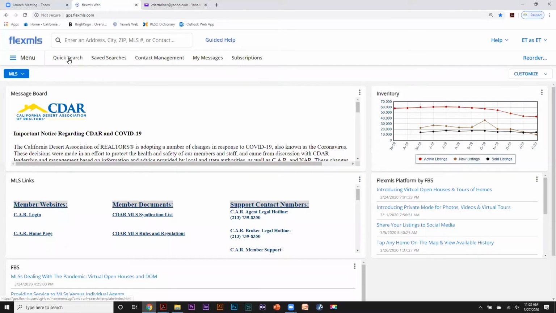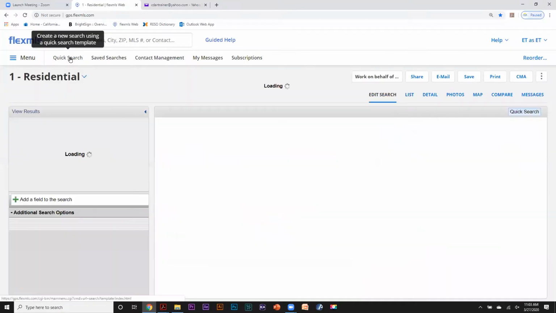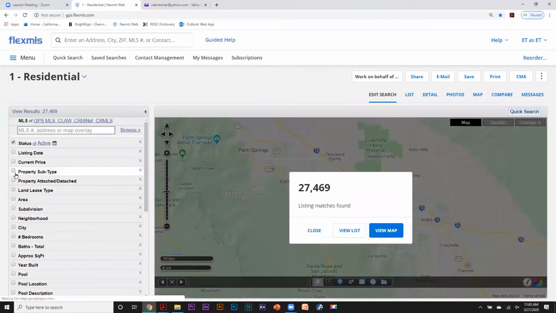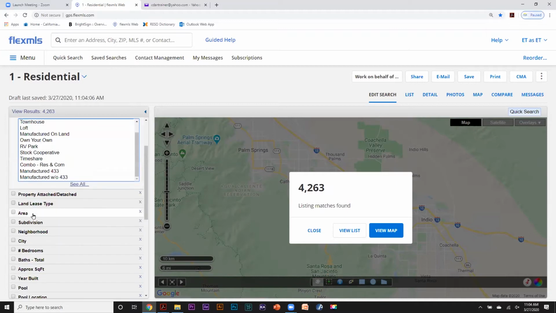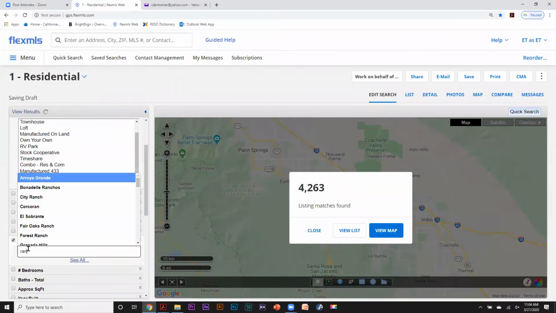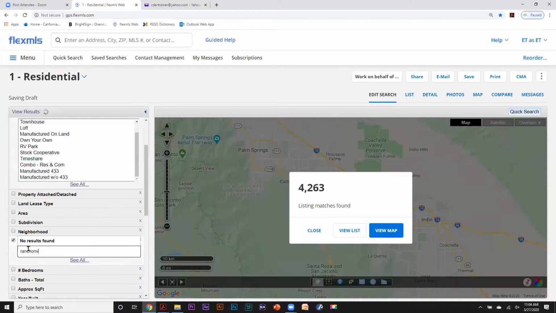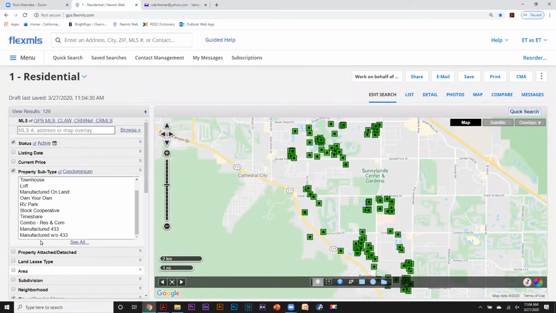So we're going to click on quick search, and we're going to start a quick search. Let's say that our client wants a condominium in Rancho Mirage. So we're going to select Rancho Mirage, and we're going to put a price range in here.